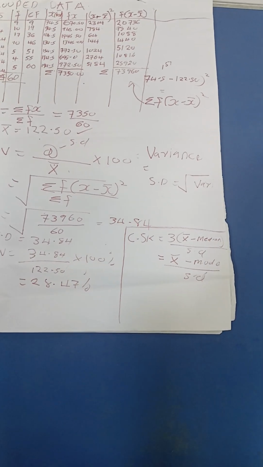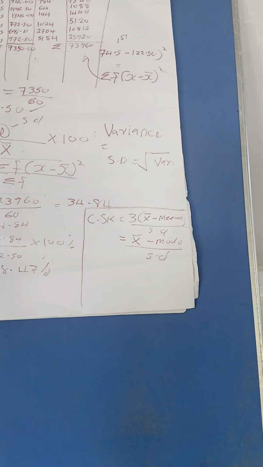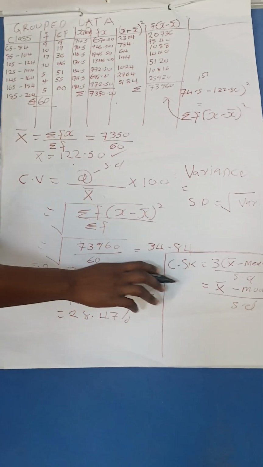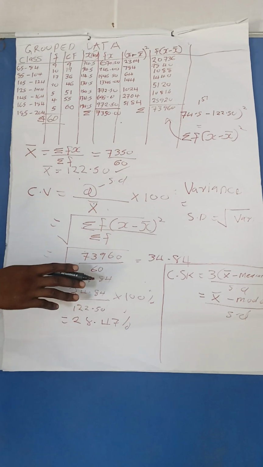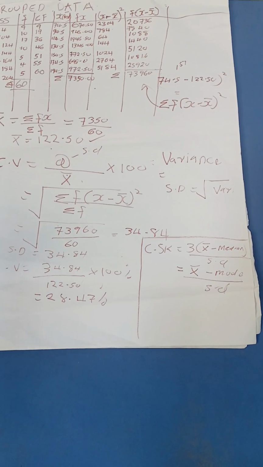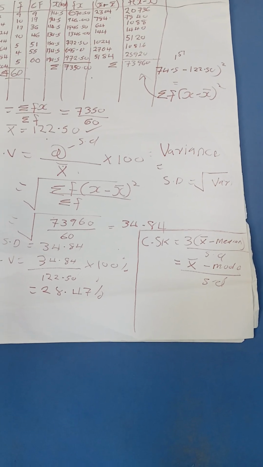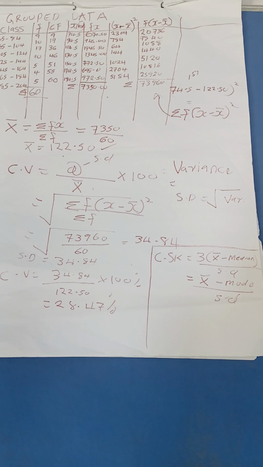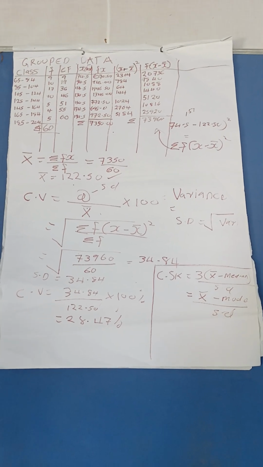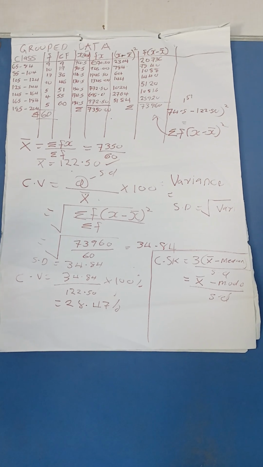Good. Now, for this case, you'll have to follow on the next video that I'll upload, where I'm going to show you, using these formulas, how to calculate the coefficient of skewness. And remember, we said the coefficient of skewness is just a measure where we compare a distribution to a normal distribution. So for today, I wish you all the best.